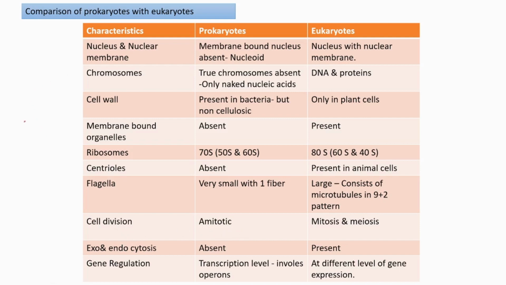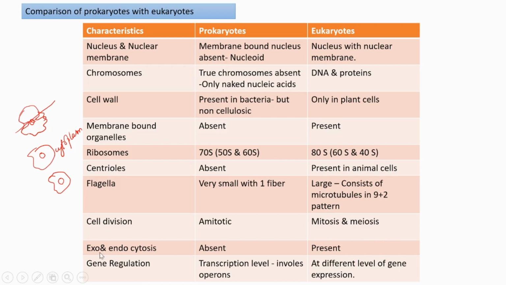Amitotic means, we'll draw here. Suppose this is the cell nucleus and it develops an invagination, and that invagination continues and then meets together in the center. In that way, it divides the cell into two. The important thing regarding amitotic division is that the nucleus is divided equally, but the cytoplasm is not divided equally. That type of division is present in prokaryotes, but in eukaryotes, a very precise way of cell division is present, that is by way of mitosis and meiosis.